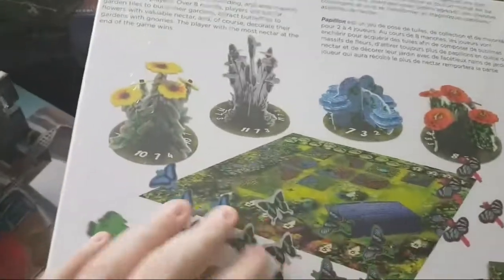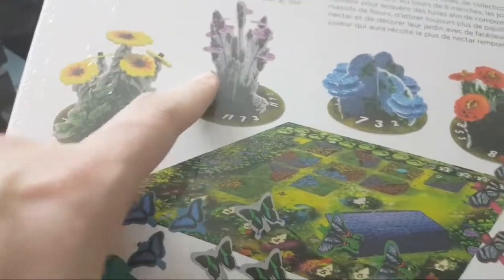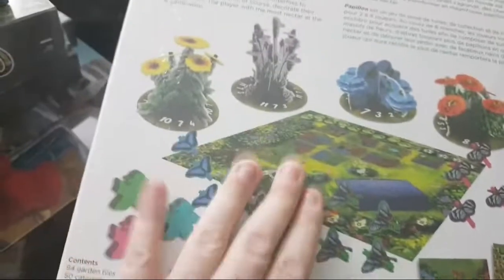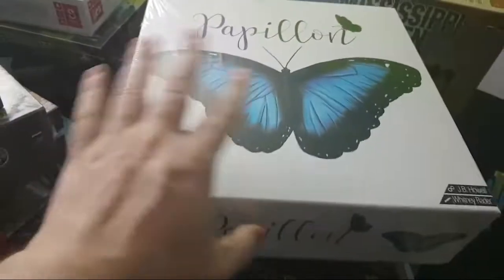And we have another huge box from Colossal Games, Papillon, which is a game about butterflies. And this looks really cool because I love it when it's 3D cardboard plants and so on. And you have these little butterflies with some clips on them so they can fly around and land on these plants out here on the board and somehow score points. And the cards look nice. We're going to build a butterfly garden. I look forward to playing that. It looks fun. It's nice when you do these different themes.